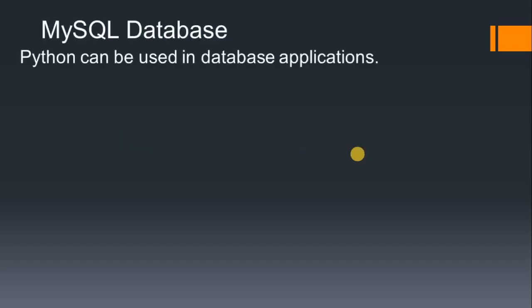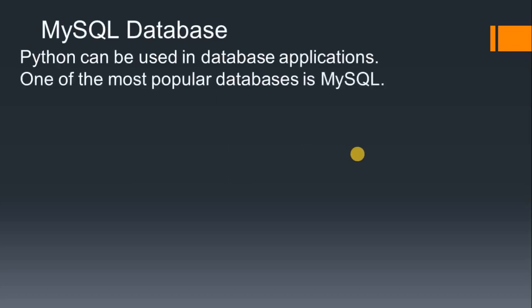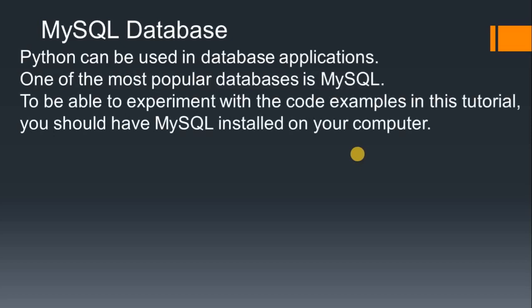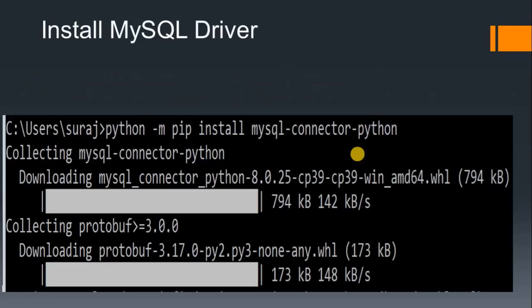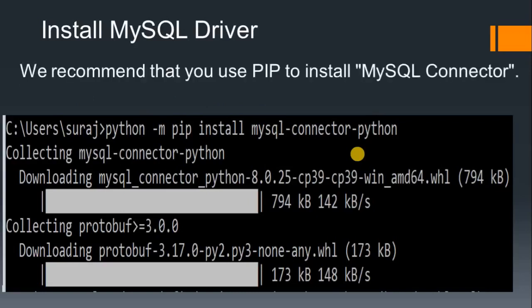Most developers refer to MySQL in database programming. Python can be used in database applications like MySQL, and one of the popular databases is MySQL. To be able to experiment with the code examples in this tutorial, you should have MySQL installed on your computer. Means if you are doing database programming, you must have MySQL installed on your computer. And here you have to install the MySQL driver also.